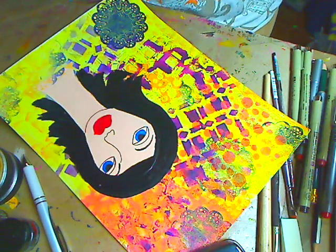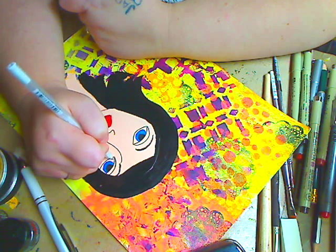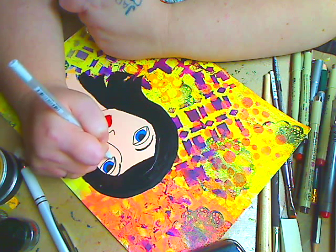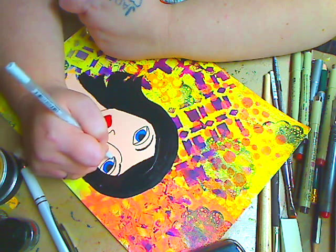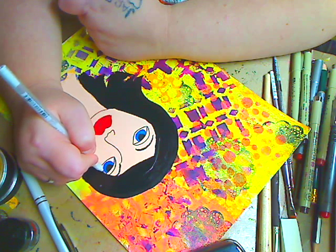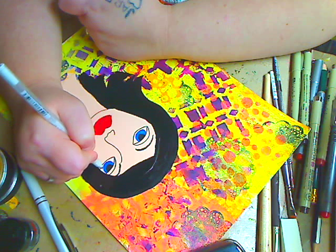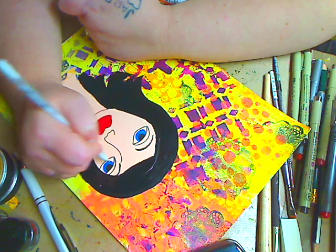There you go. And I go in, and if you don't want to use paint because you're nervous, just go in, try to miss the black, or hit it with your heat gun or hair dryer, and go around to shape those eyes a little bit more crisp.